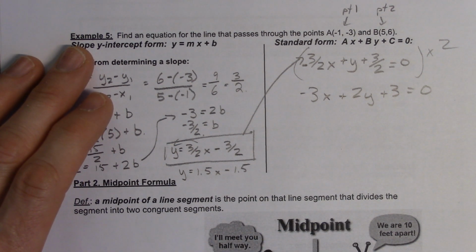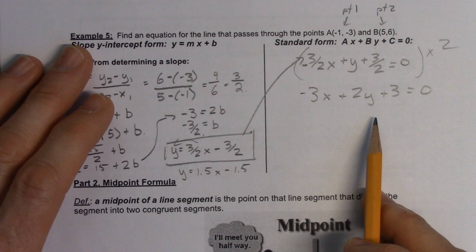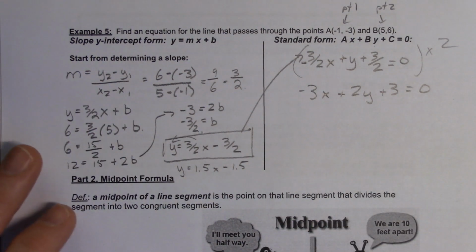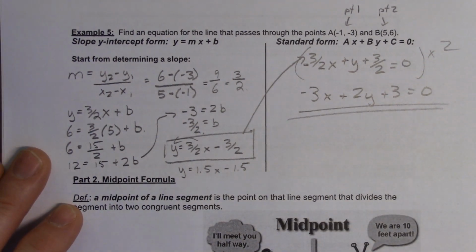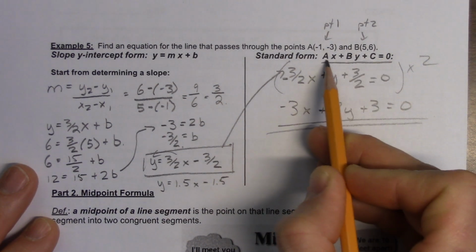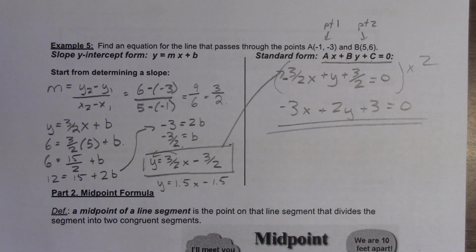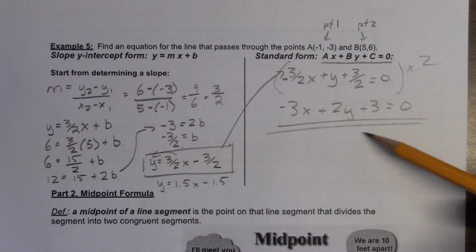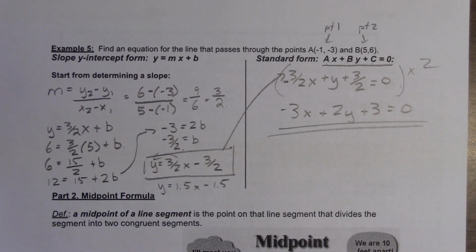And actually, yeah, that works. And that's what we should do, right? Because in reality, it's asking for standard form like this, where a, b, and c are integers. That's by definition. So you don't want them to be fractions. So you would have to multiply this by 2. Okay, any questions there?